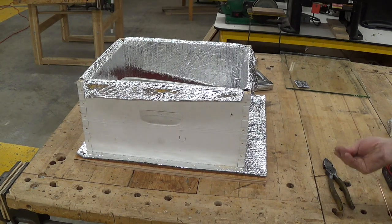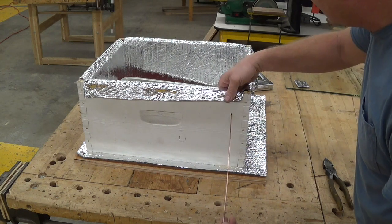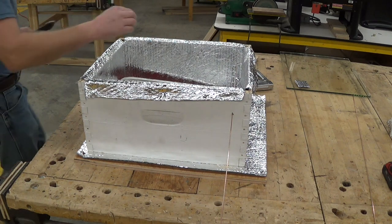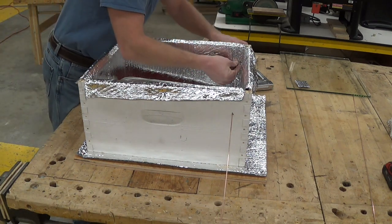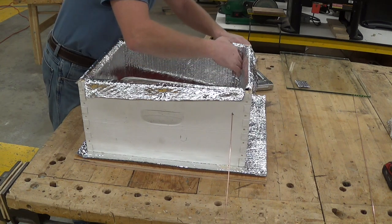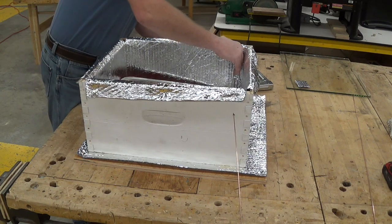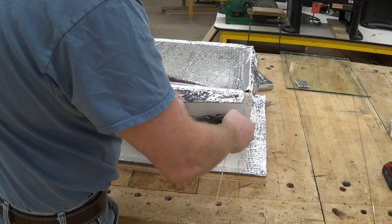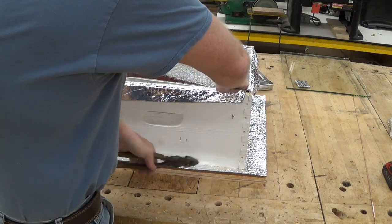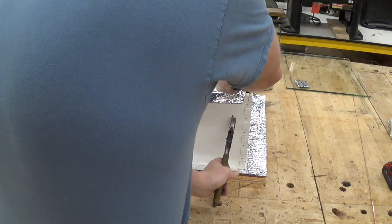Okay, and then I have an 1/8 inch gas welding rod here that I'm gonna use as a support to hold that on. I think what I'll do now is I'll pull this out and bend the end, about 1/2 inch on that end. I'm just gonna bend it at 90 degrees to make a lock, and then I'll go ahead and clip this. And we'll bend it also.